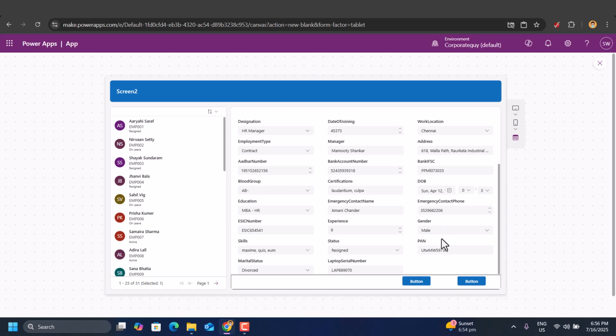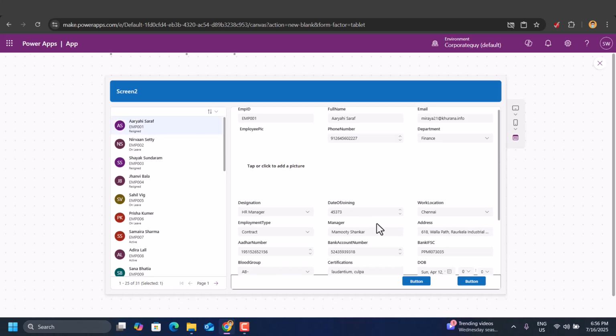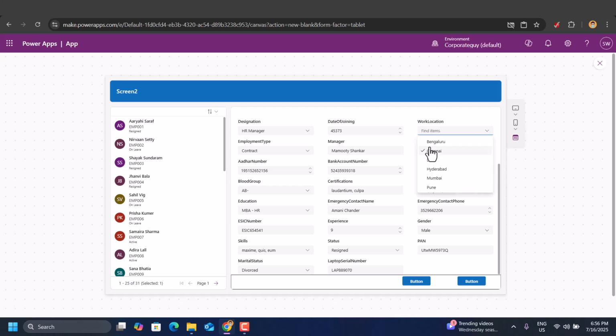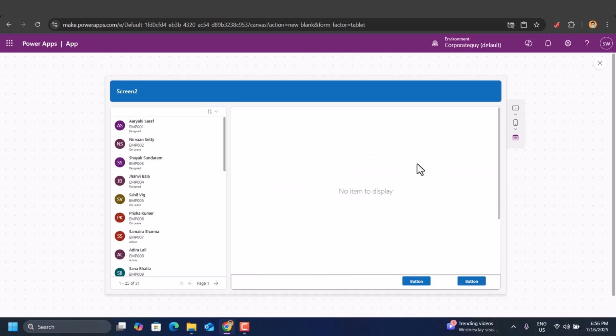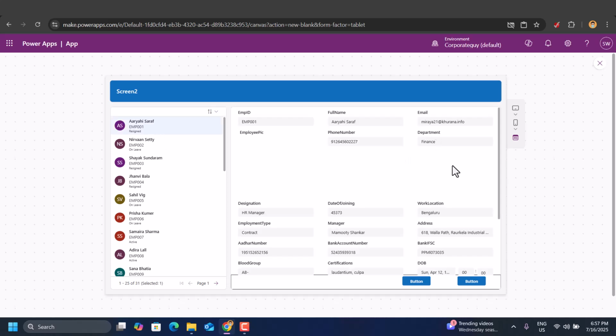And we will again change the employee information of employee 001 from Chennai to Bangalore, and then we will submit the form and go back to the SharePoint, and then we will try to retrieve the information and see if it works fine or not. So let's again click on that employee 001 and see if it is still in the edit mode. Now you see that the form is now in the view mode, right?